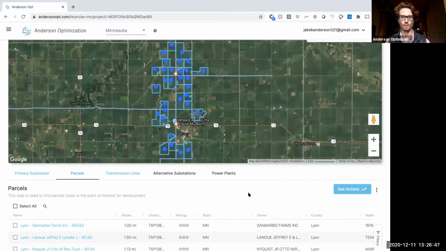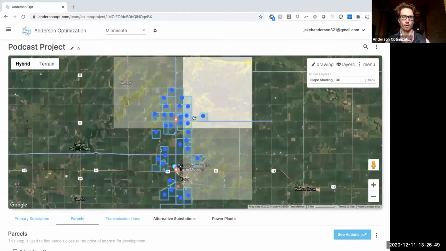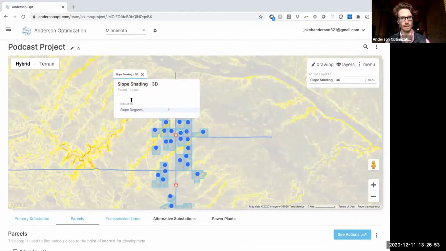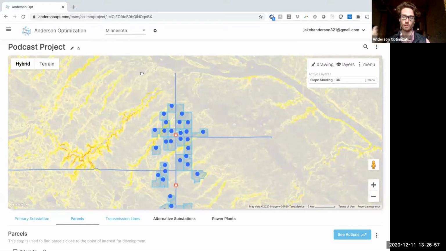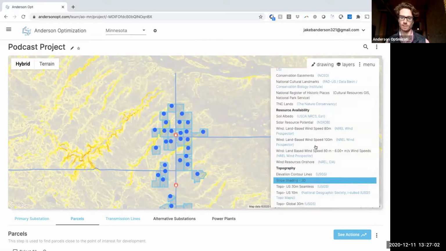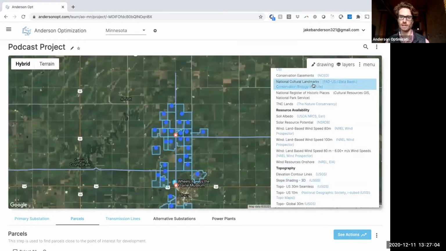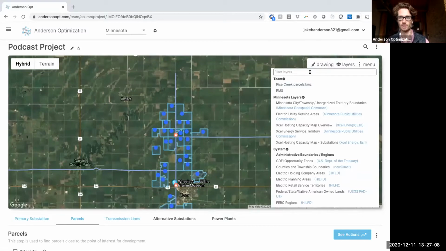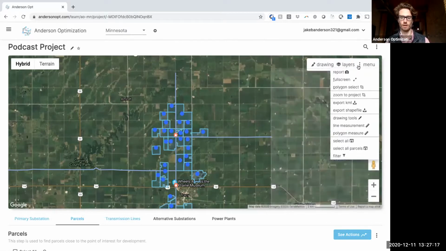So we do offer more of a traditional approach where you can, of course, overlay any layers that you want to see. We pass through all of that metadata as well, where if I click a feature, it displays the summary. But like I said, we really focus on automating this process. What you're seeing here is the way traditional practices work. But the big issue is, if I wanted to evaluate all these sites, I'd have to turn on a wetlands layer and trace where those hazards are. Then I'd turn on flood hazard and trace those. And if I wanted to do slope analysis, I'd have to count contour lines. That's really inefficient, even if you have all the data.